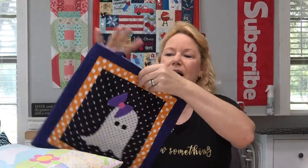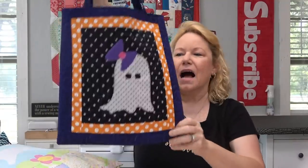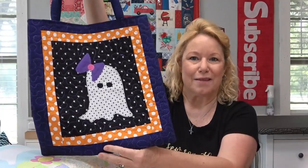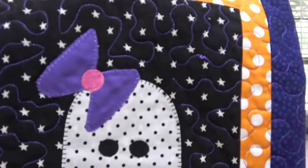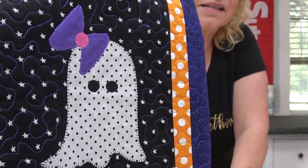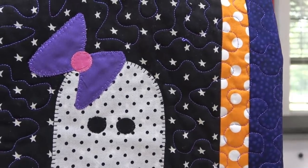It turned out just beautiful. The other projects I made were the treat totes, and these were so cute — super simple and very straightforward. You get a fully lined tote with some handles on it. I chose fabric called Haunting Weevil Glow, which glows in the dark. I used Simply Appliqué to stitch on all of the appliqué. It creates a placement stitch, a tack down stitch, and a final blanket or satin or motif stitch.